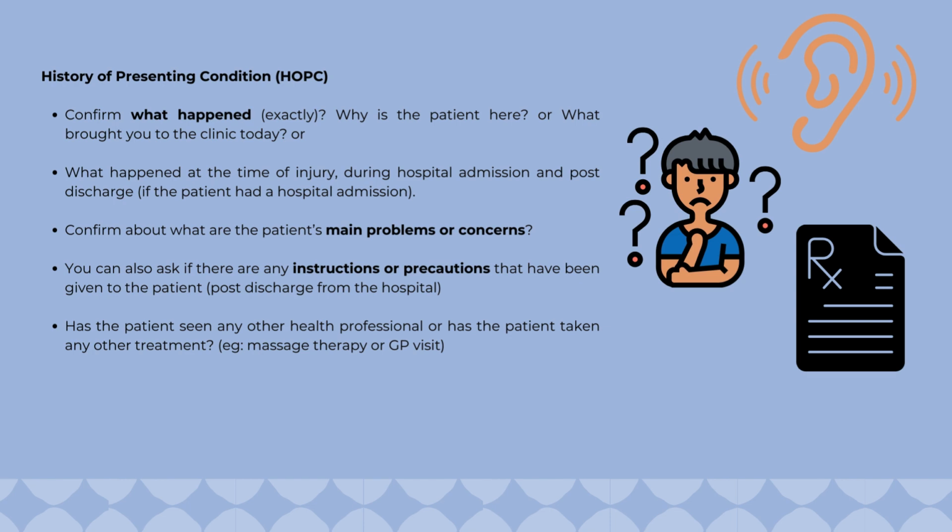So let's say the patient tells you, oh yes, I've had an ankle sprain, I think 2 weeks ago. All right, it was not given in the file how it happened. Can you please tell me what happened in detail? So the patient starts telling you their story. And then, okay, what would you say your main problems are? The patient says, I'm not able to bear weight, I'm not able to walk, I'm not able to run, etc. And then a few minutes later, you are asking the same question. Okay, let's talk about the social history, or let's talk about something else.